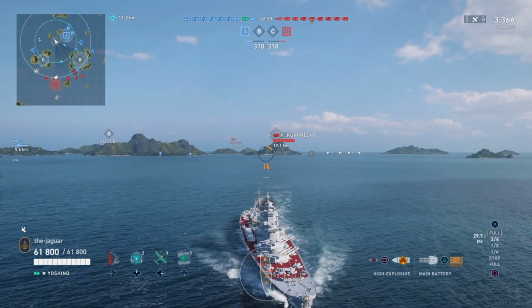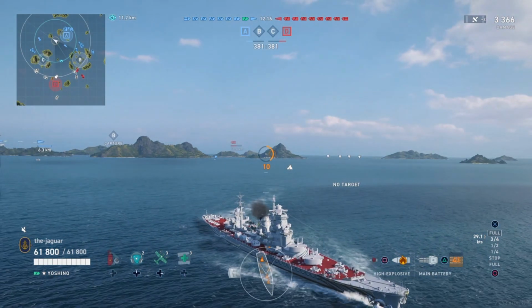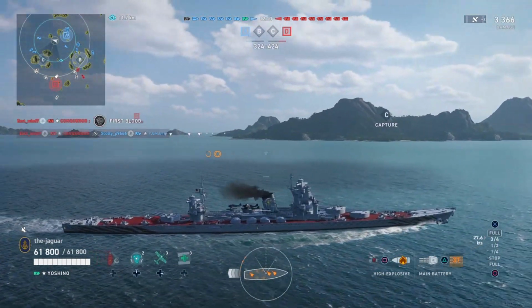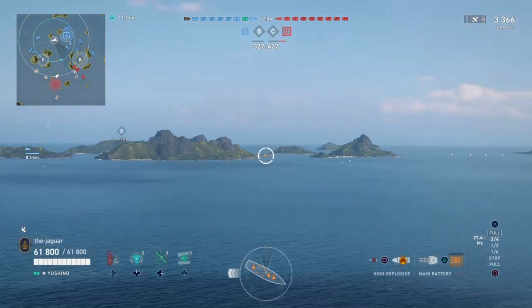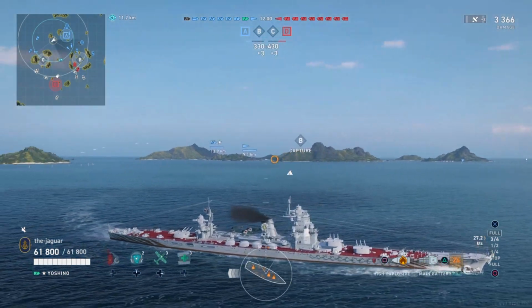Okay, let's see if we can get that Rupert. As he's behind the island, he went out of range. All right, one of our team is down already. I guess that was a Musashi. Let me see, is that a Musashi? No, a Yamato. Well, same ship really.